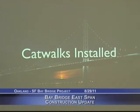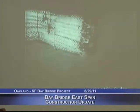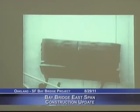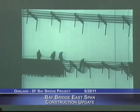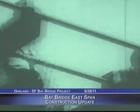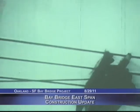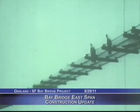The next topic are the catwalks. So over the past few weeks, we've seen this happen, but in the 30s, that's when it happened for the first time. And you can see it's slightly different, the process that they use to put them in place. So this is vintage footage, but it's basically the same type of structure. Steel cables, steel sort of chicken wire mesh that the workers work on. We now have wooden platforms that are on top of that mesh, but you can see this guy struggling a little bit to get in place.